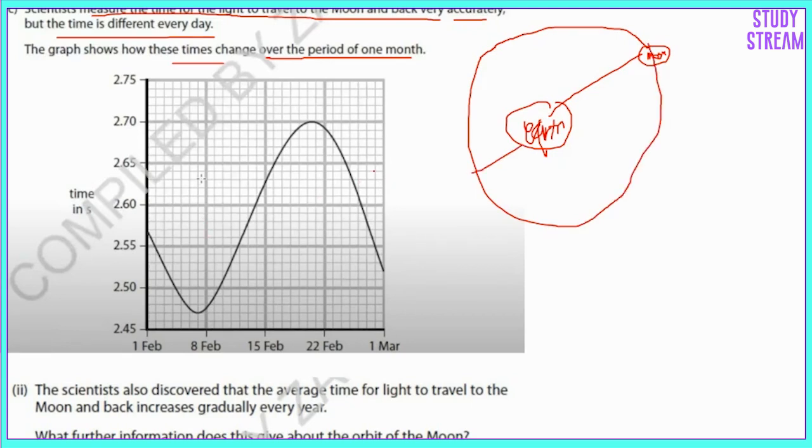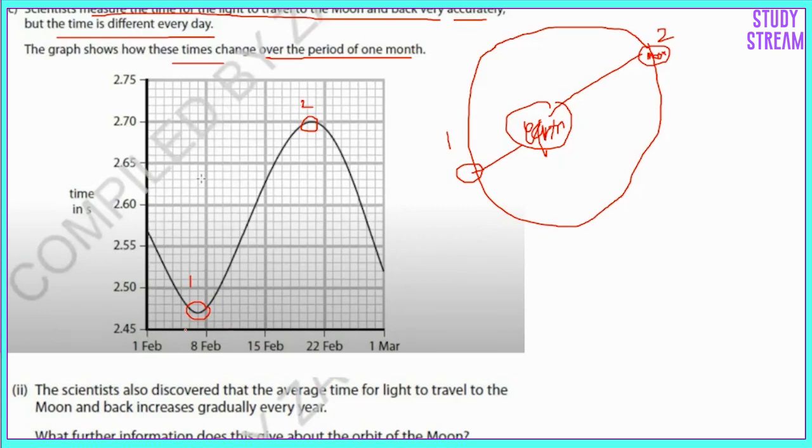So at some point, the radius can be lesser in value, and then the time taken would be smaller, like this point here. So at this point the moon is closer to the Earth, and at that point it is at its furthest point from the Earth. So maybe this is 1 and this is 2. And it's a repeating pattern because the moon is orbiting every 27 to 28 days. That's why you see this change over a period of almost 1 month. Yeah, cycle repeating.